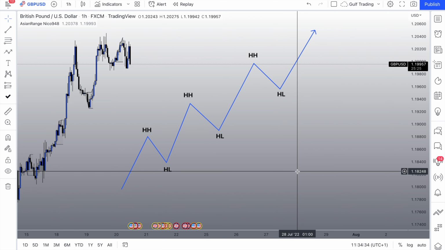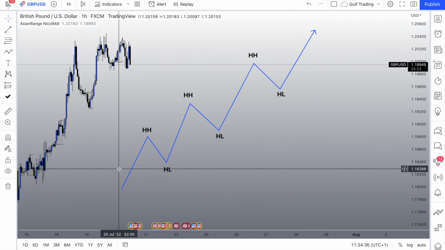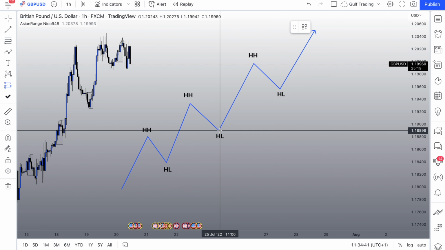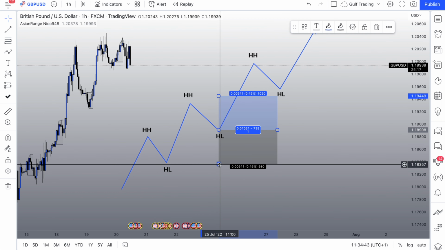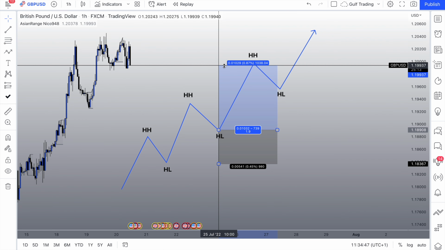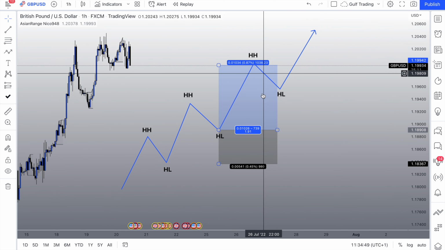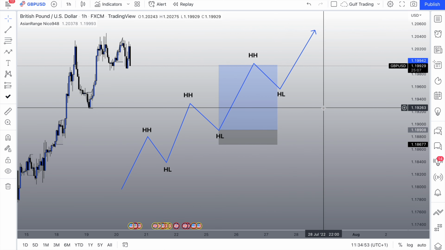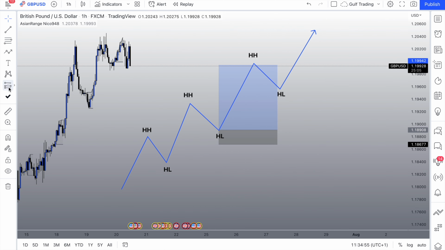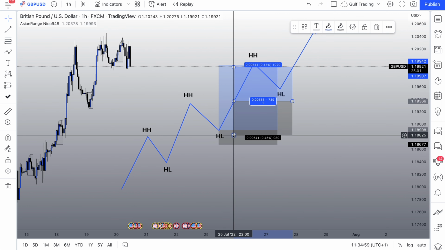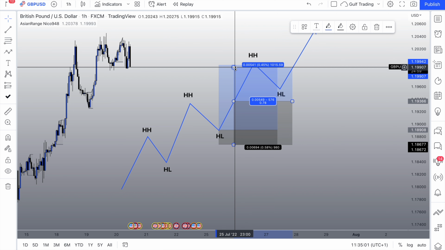The main method with this kind of trading is that you want to be trying to buy at these higher lows, targeting wherever the higher high might be. Obviously you won't be able to target the exact higher high, but you can get a lot better risk reward compared to if you were, say, buying on a breakout with the same stop loss and the same target.